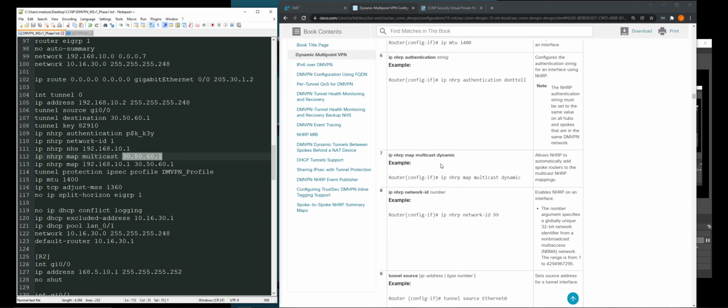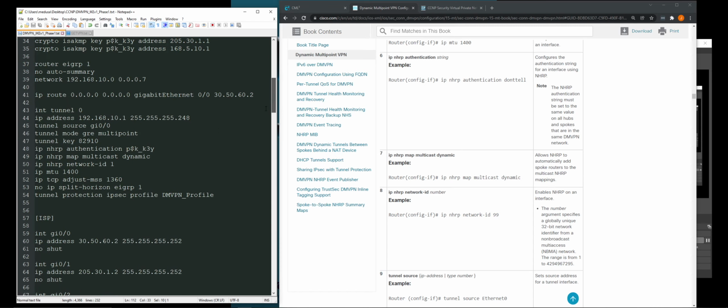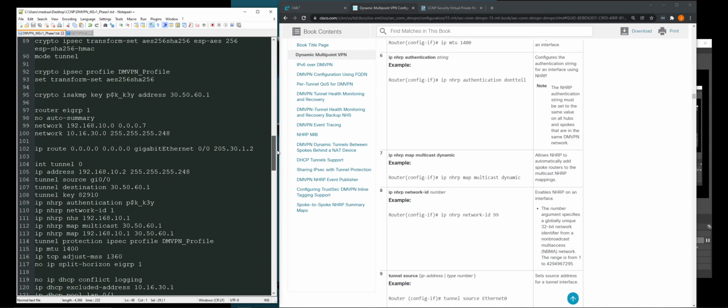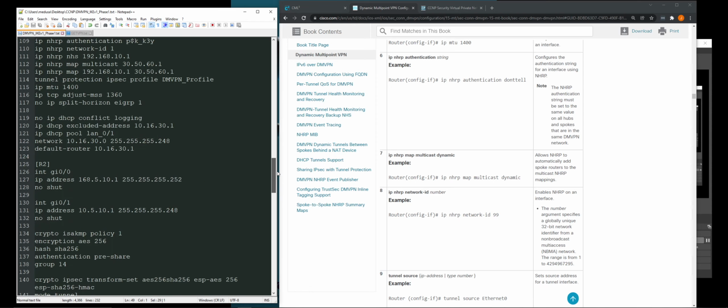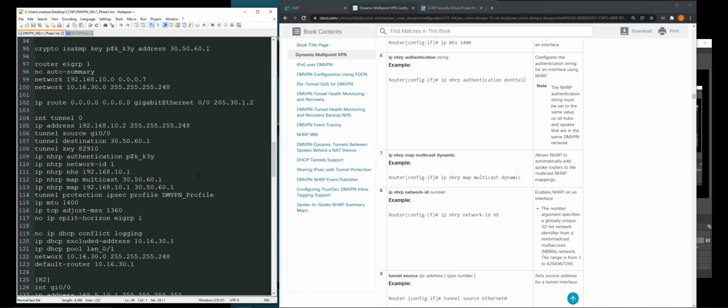In the case of the hub or HQ, that was multicast dynamic. So on HQ, it was multicast dynamic. But on a spoke, where we're just doing spoke to hub only, then we're specifying the hub router here.